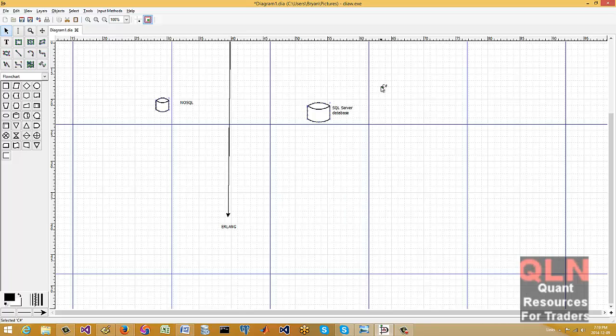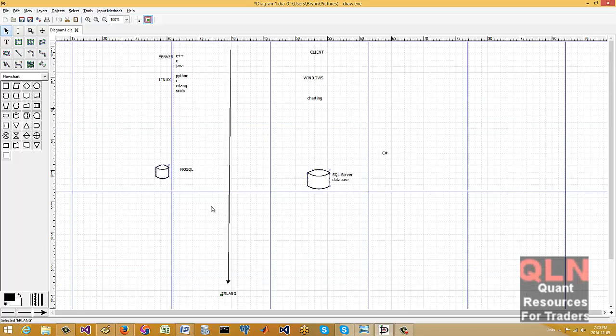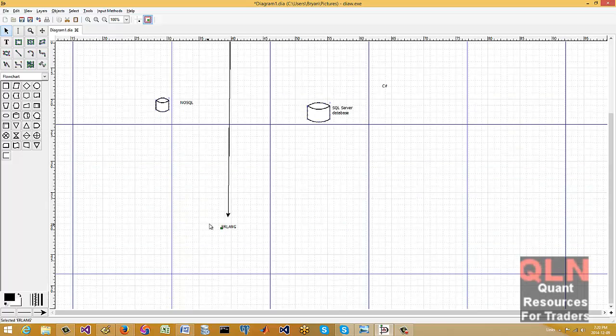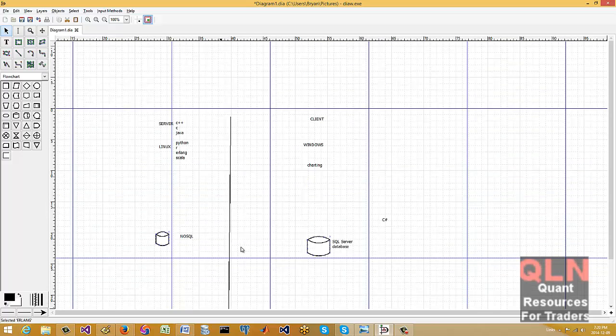Okay, and then the only thing I really want to talk to is my C# into my SQL Server or whatever database it will be. Okay, and again, that is for my front-end charting system, whatever it is. I've told you I'm sold on Infragistics, okay? All right, so let's go back to the server side. We've talked about Erlang. We've talked about Java connectivity in Erlang, the brokers into Erlang with Java, let's say, and let alone C++ or C.